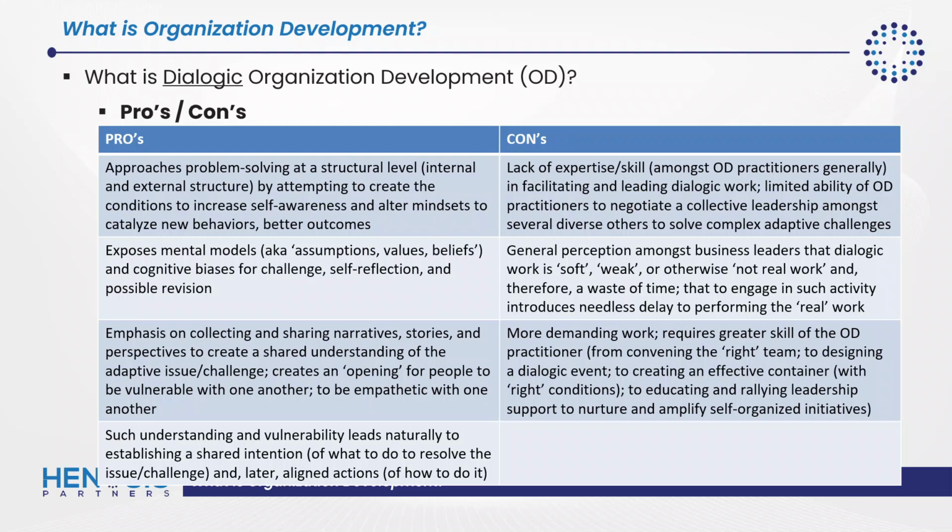Now, some of the cons with dialogic OD is that there's a lack of expertise and skill amongst OD practitioners generally in facilitating and leading dialogic work. There's a limited ability of OD practitioners to negotiate a collective leadership amongst several diverse others to solve complex adaptive challenges. Another con is that there's a general perception amongst business leaders that dialogic work is soft, weak, or otherwise not real work, and therefore a waste of time. That to engage in such activity introduces needless delay to performing the real work. And finally, dialogic OD is more demanding work. It does require greater skill of the OD practitioner, from convening the right team, to designing a dialogic event, to creating an effective container with the right conditions, to educating and rallying leadership support to nurture and amplify self-organized initiatives.